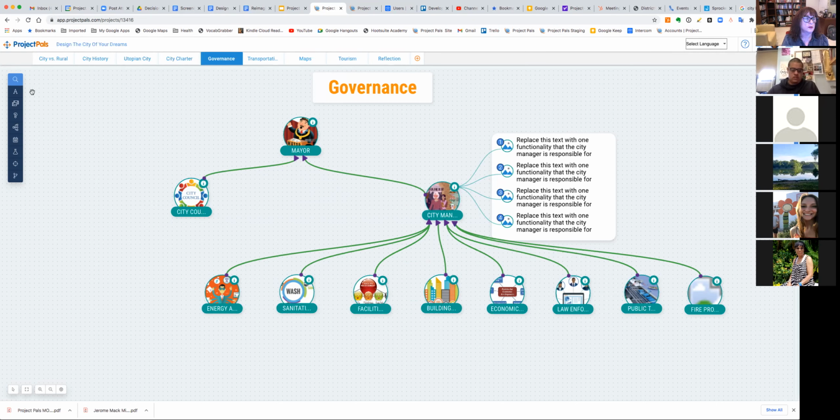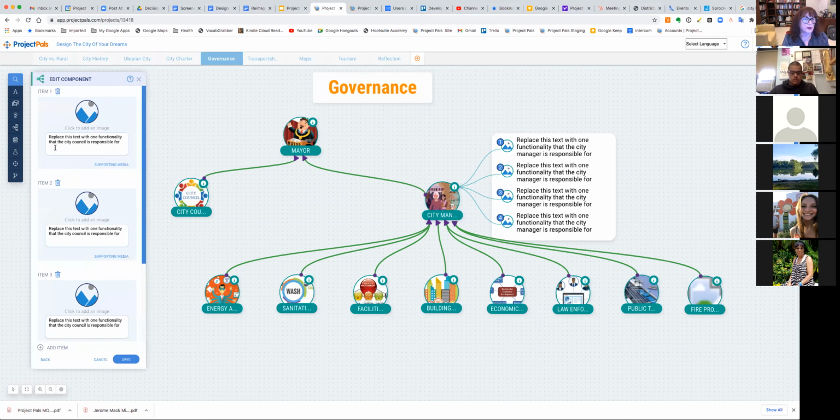So how do you work? How do you create a component? The component tool is the 1, 2, 3, 4, 5, the fifth tool here. You click on it and you start typing the name of the component. You add an image here for the component. And once you have it, this is how it looks once you've created it. So this is the city council, then an image of the city council. You move next. And what you have here are items, or these branches that I was talking about.